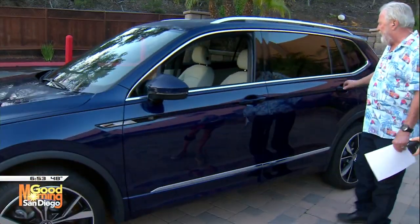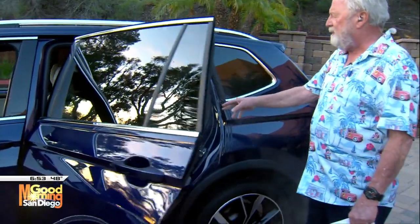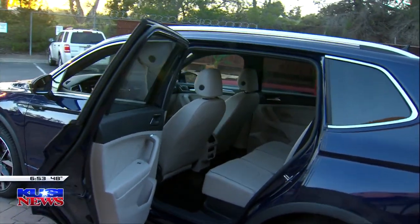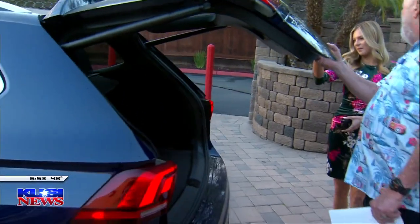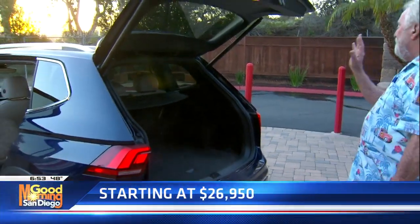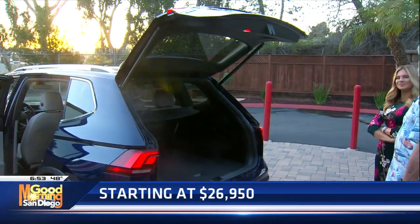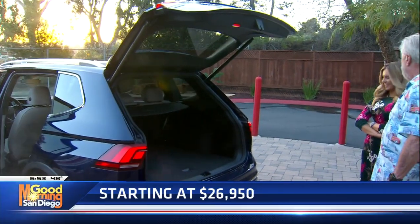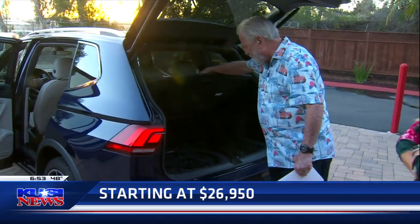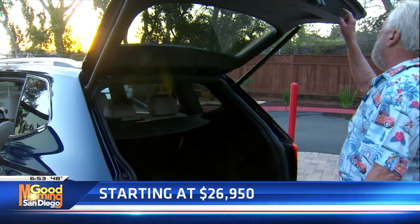It's kind of a family car. You've got your back seat — the seats slide and fold, they split 60-40. We always check how many golf clubs fit. Are you a golfer? No, but my family is, so that's one thing we always check out in the trunk. I think you can fit your clubs back there, and once you lay those seats down — if you can't get your bags in there, you need to find another sport. Both my dogs have fit in here perfectly. You've got some pretty good storage area in here too, so if you want to throw some stuff in and keep it private.